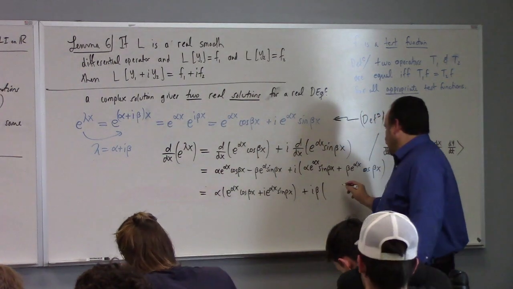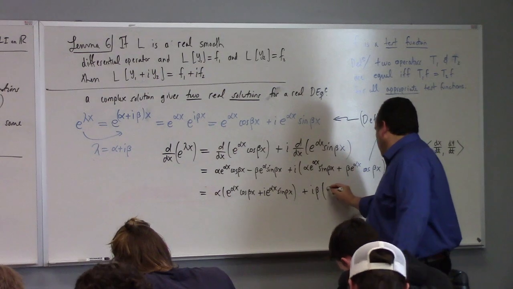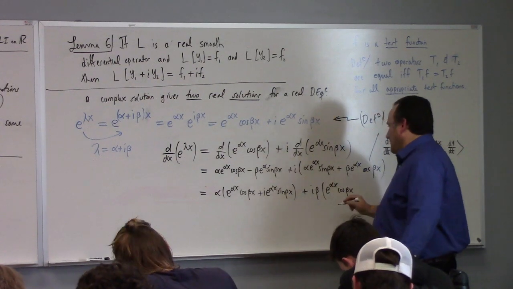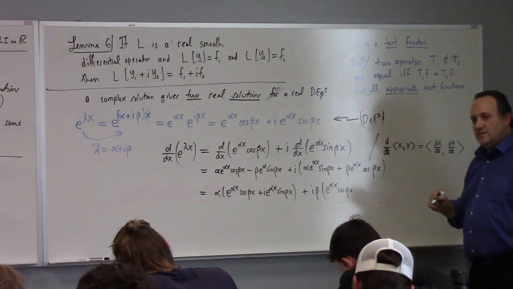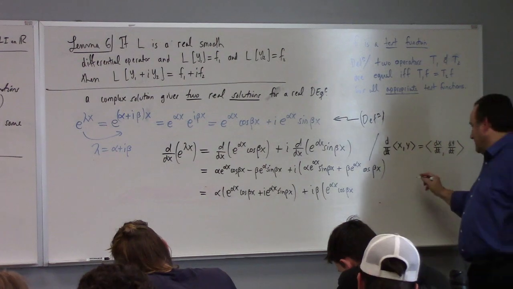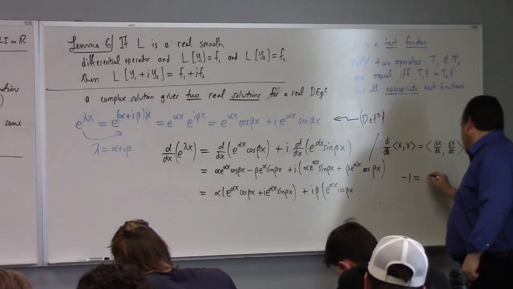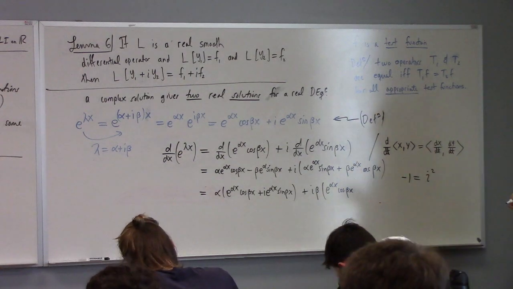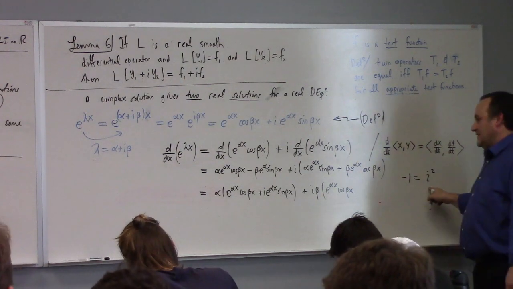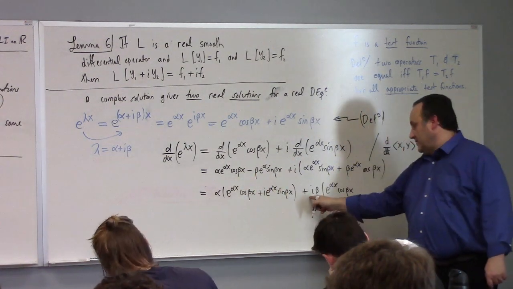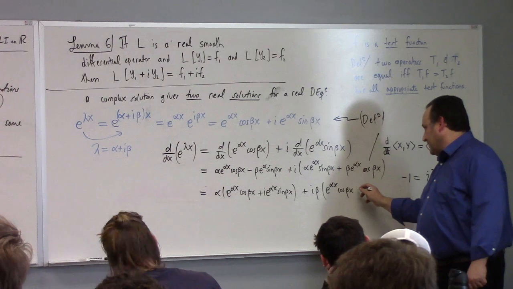And then I'm going to factor out an i beta. Well, I've got an e to the alpha x cosine beta x. And for the other term, that term with a minus, we need to use our imagination. Pun intended. So minus 1 is i squared. So if I trade that minus for an i times i, I pull one i out here, and I put the other one in here.